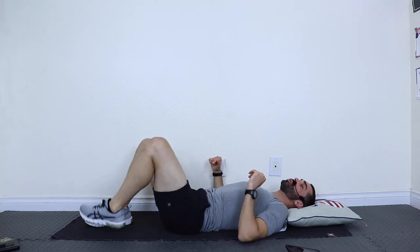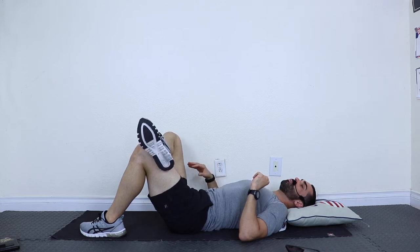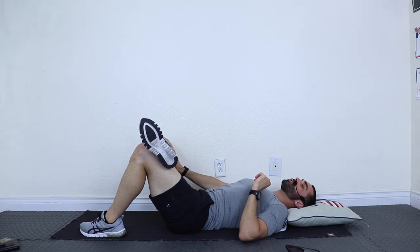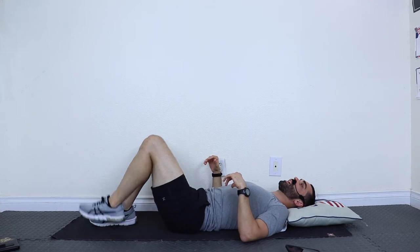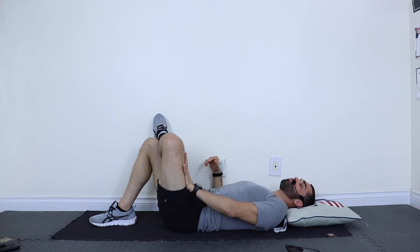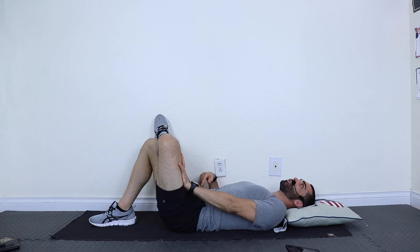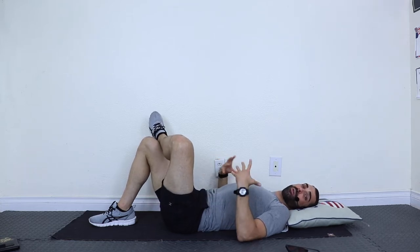All right, let's go ahead and do it together. So you're going to cross ankle to knee. Use your mind to send that knee away from your head. Breathe in. Exhale, take your hand, grab, and push. Very nice. All right, let's switch legs. So I'm going to cross ankle to knee here. Take that knee, push it away. Take your hand, press, press, press. Good. You feel a stretch in the glutes. Okay, inhale. And exhale. Very nice.